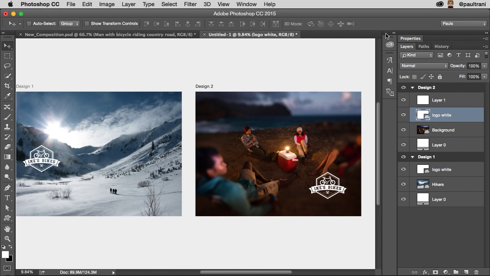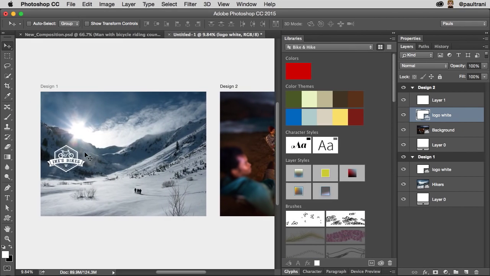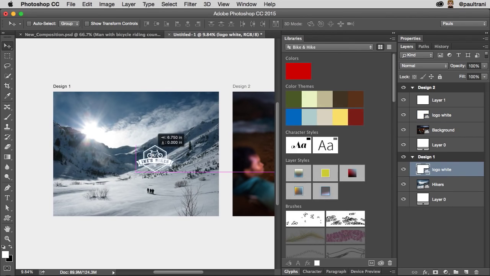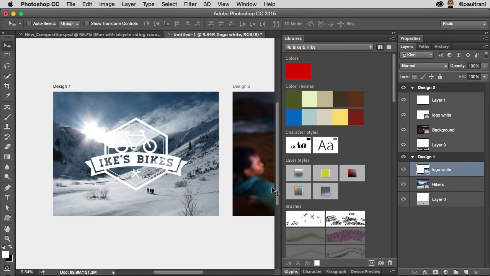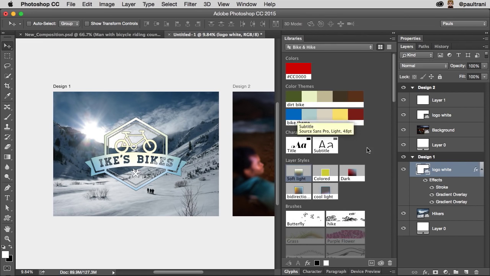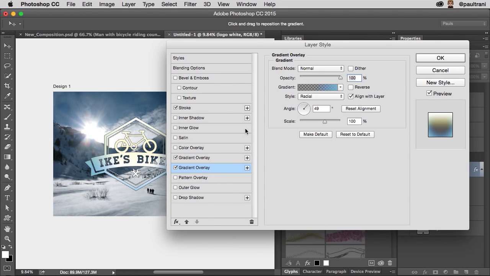And one final thing I'm going to do in this design is to show you that you can jump in, and I'm just going to quickly add some layer styles. Say for instance to this image right here. It gets lost a little bit. I can add a layer style. And actually what I did at that point is I've added multiple effects. So look, you have multiple gradient overlays. You have a sort of a yellowish cast and then a bluish cast, just to show that you can have multiple layer effects on one particular layer.